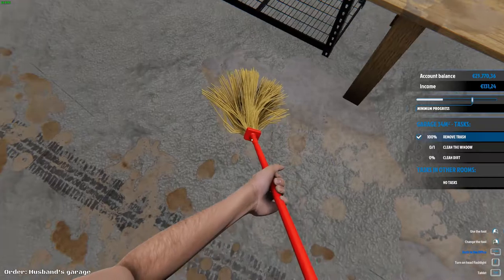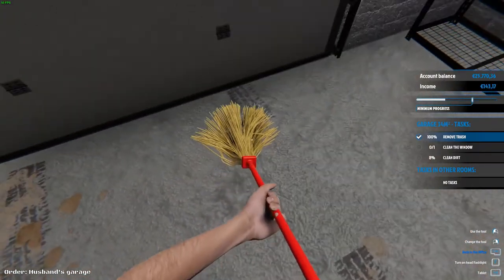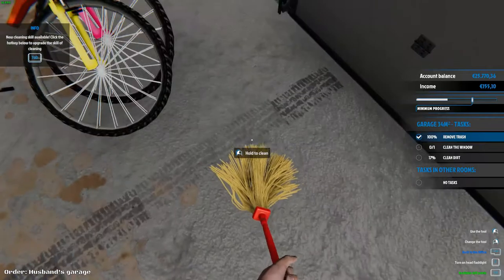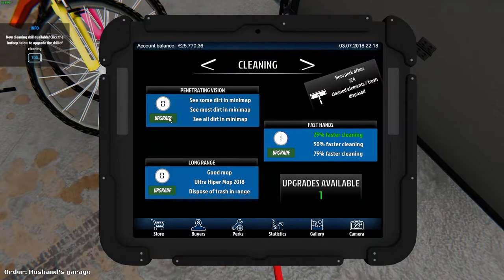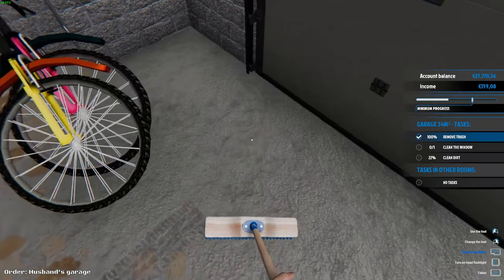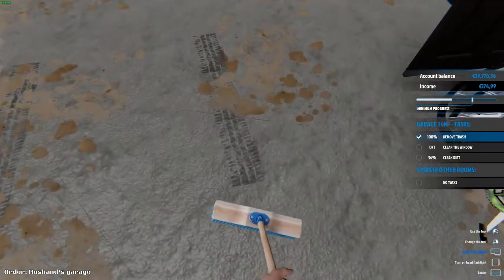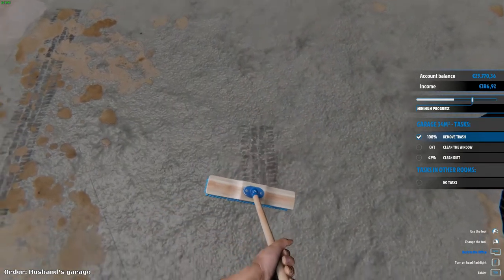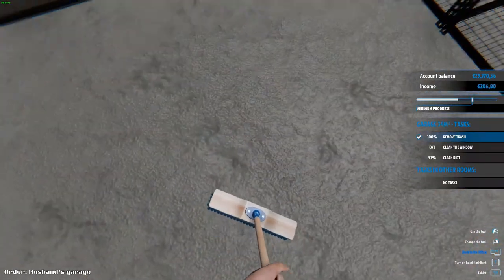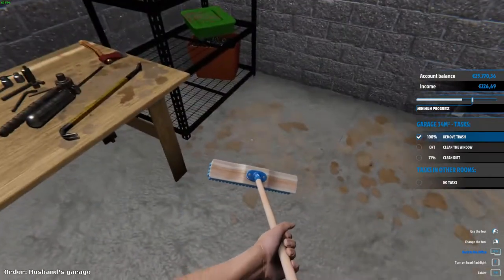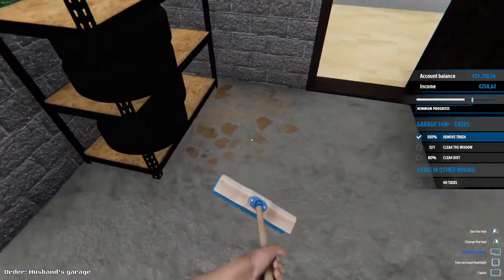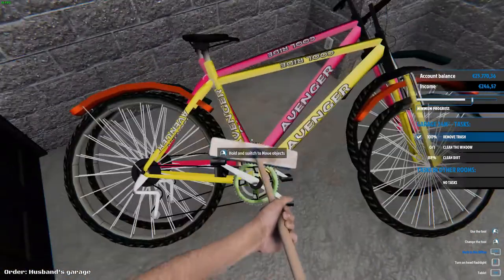All right. Now we need to clean all the dirt. Oh man, was everything that easy? Oh, I got new skills. I want longer range. Ooh, I got a new mop. This thing would only cost $5. So, why didn't we get it immediately from those 25,000? You could easily get one of those high cleaning things. I'm pretty good at this.